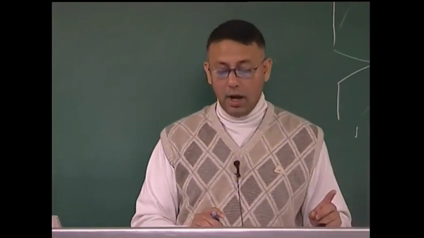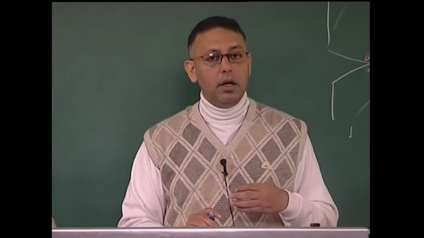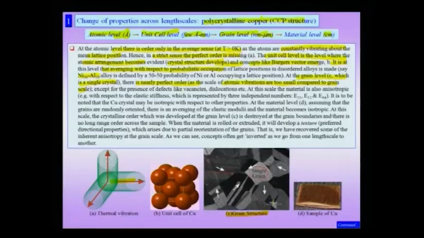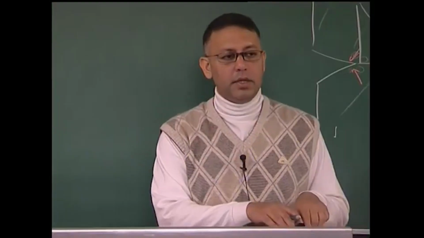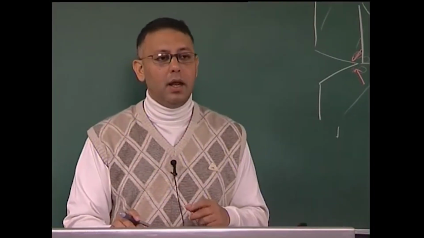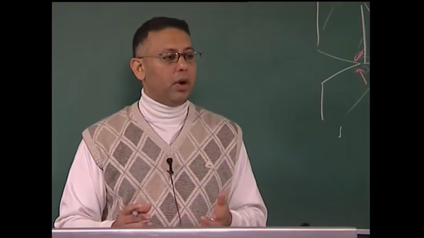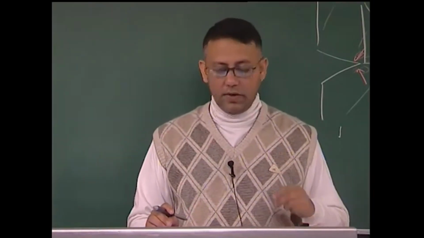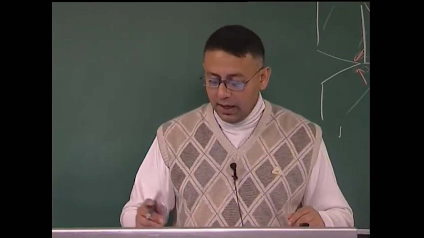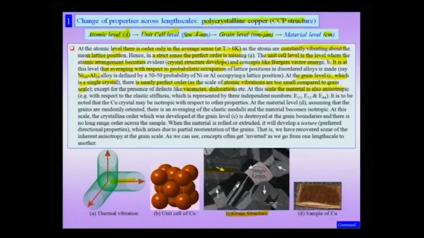However, at this length scale I may observe that there are crystallographic defects, like there could be dislocations, there could be vacancies, there could be micro cracks, etc., and there could even be stacking faults, or as in the case we have seen here, a twin boundary. Therefore, even though with respect to the thermal vibration there is some sort of an order at this length scale, there is no perfect order even at this length scale from the perspective of defects like crystallographic defects in the material. At this scale the material is also anisotropic.